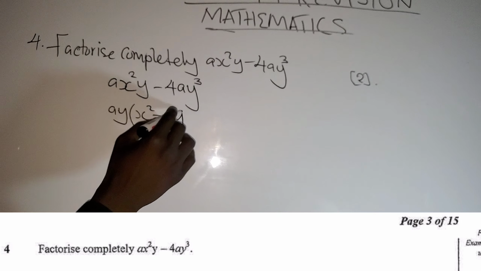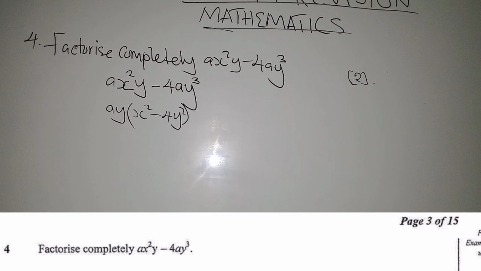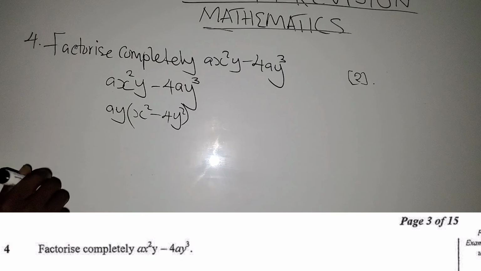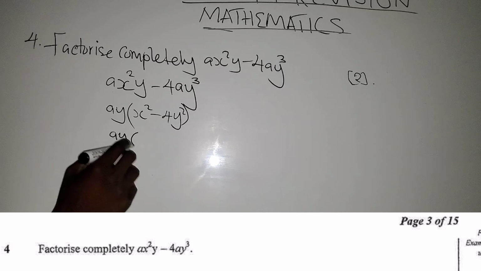Now, a lot of students make a mistake here. They think that they have finished. I was saying most students make a mistake when they reach this stage. They think that they are done. Check what is in the bracket. So there is this x which is squared. This is a minus. This 4 can also be written as the square of 2. y is also squared.